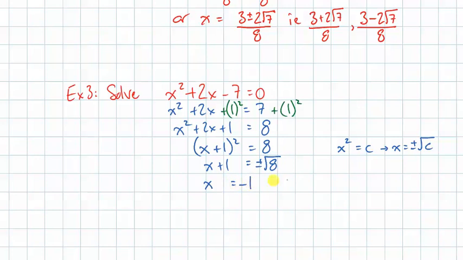I'll remove 1 by subtraction. So, it's negative 1. Now, I'm going to rewrite root 8 as a perfect square times the other factor. And the root of 4 is 2. So, root 8 is more simply written as 2 root 2. Negative 1 plus or minus 2 root 2. These are my 2 roots.